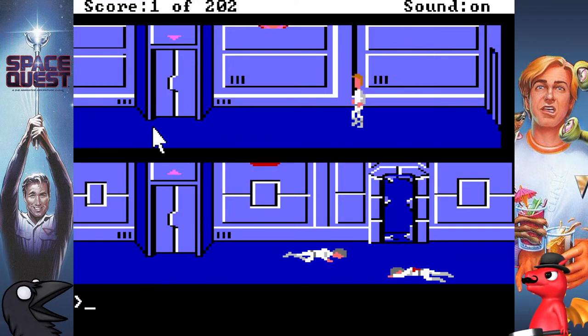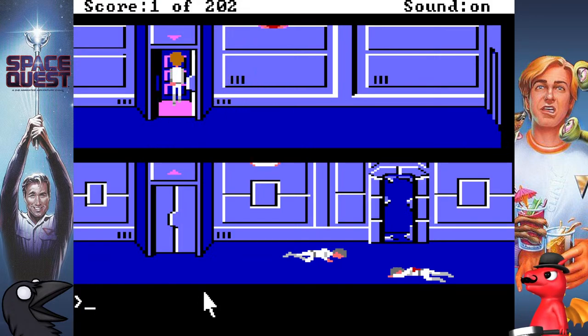So far, you have stolen a key card and gained 1 point. Hell yeah. High score on the board. That's why my naps are legendary.